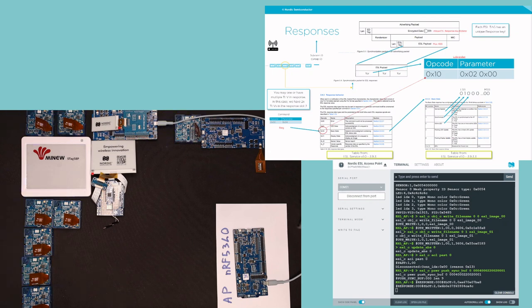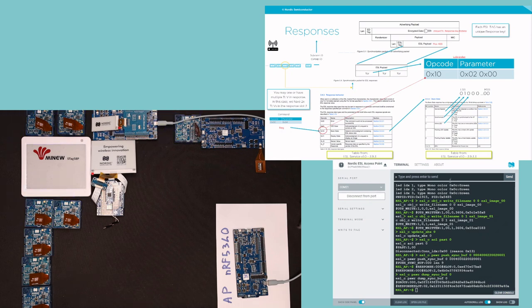Let's now try to analyze one of the responses, the response in slot 2, to see if it matches our expectation. Here we went back to the slide, and we can see what we should expect from tag number 2, which received 2 TLVs. We will analyze only the first one. To do this, we need to read the response that we have received from the tag. To do that, we use a command on the access point. And here we get this encrypted response from tag number 2. We can now decrypt it and see if it matches our expectation.